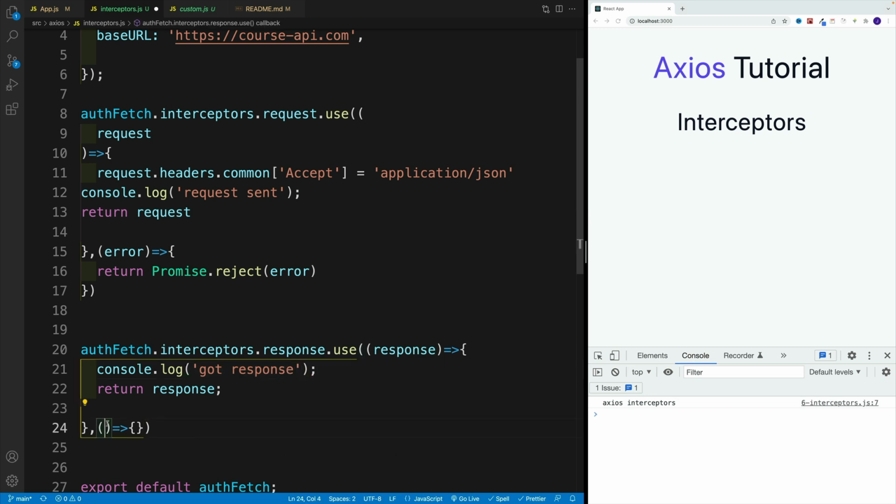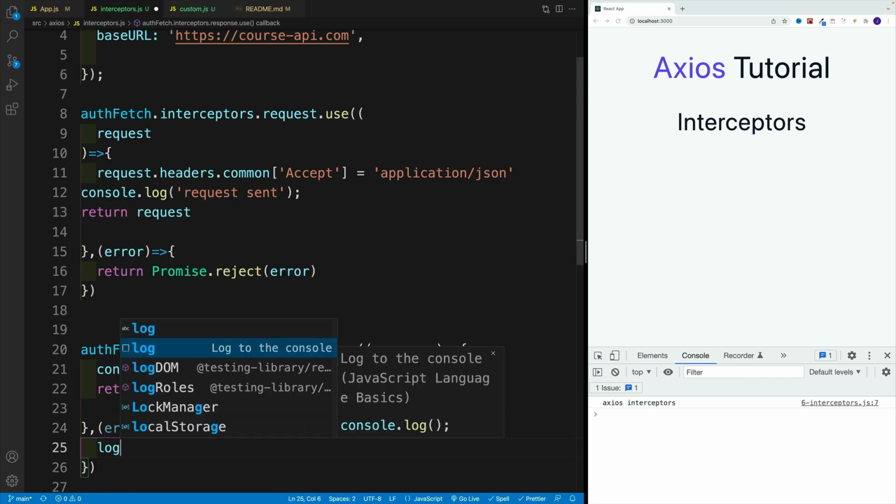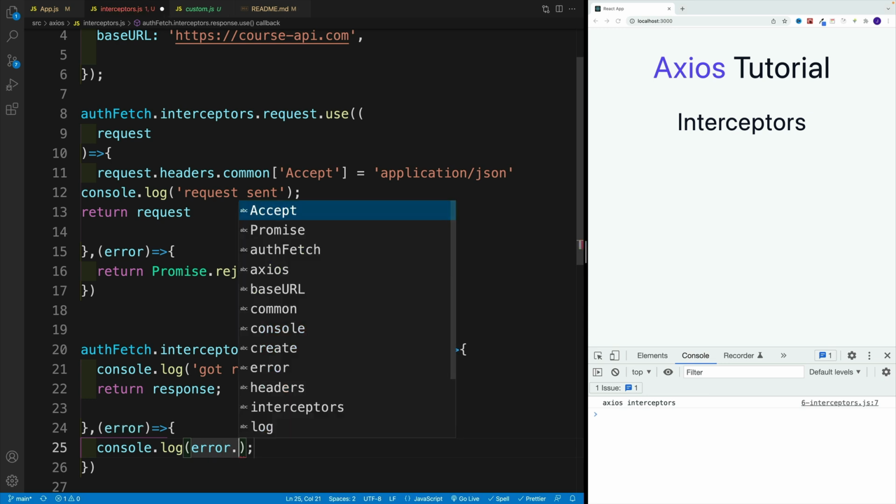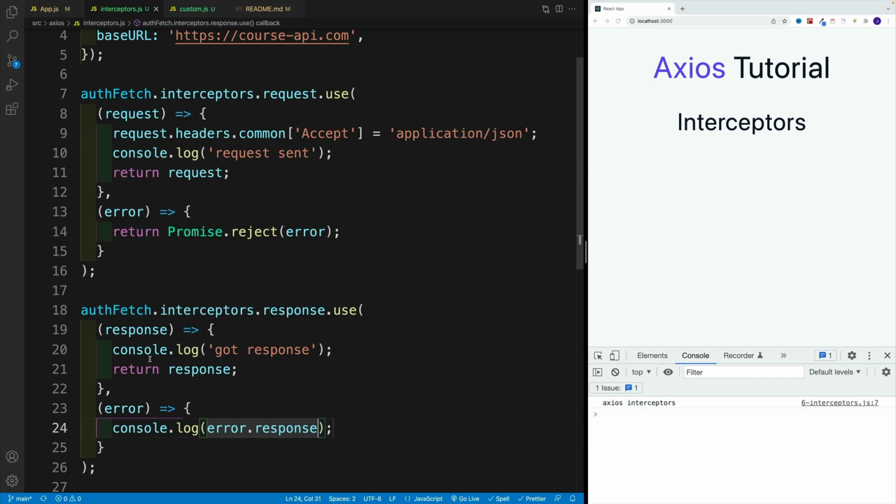And we also have the case for the error. So let's say if we send the request and we get back the error response, whether that's 400, whether that's 401, which is authorization error, or it's 404, means couldn't find the resource. And for now, let's just go with error and then log error response. And then, like I said, we'll add a little bit more custom code just so we can see how everything works. So error response. Let's save this.